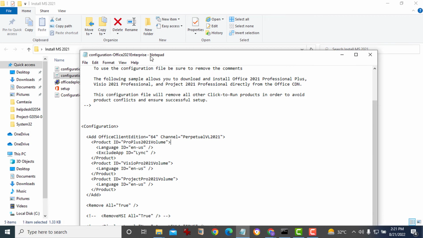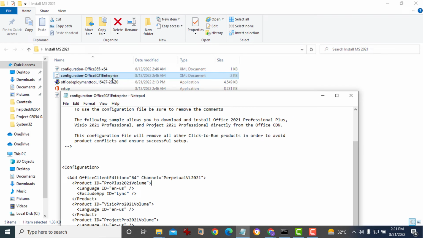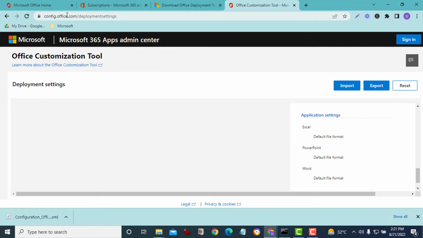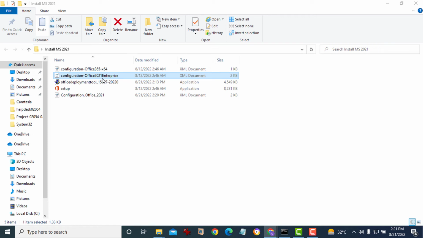So as you see, the XML file that is downloaded by default is this file. So we don't want to install Pro Plus 2021, so that's why we had to create our own XML file, which we already did, and I just explained to you how to do it by visiting config.office.com, right? So for now, we can delete this file. We can delete this file as well.